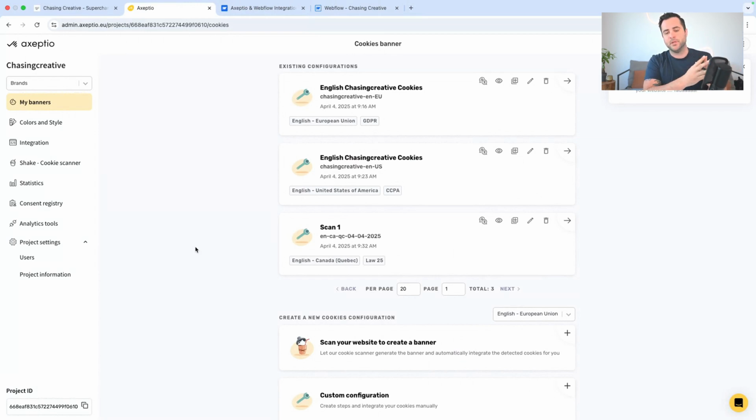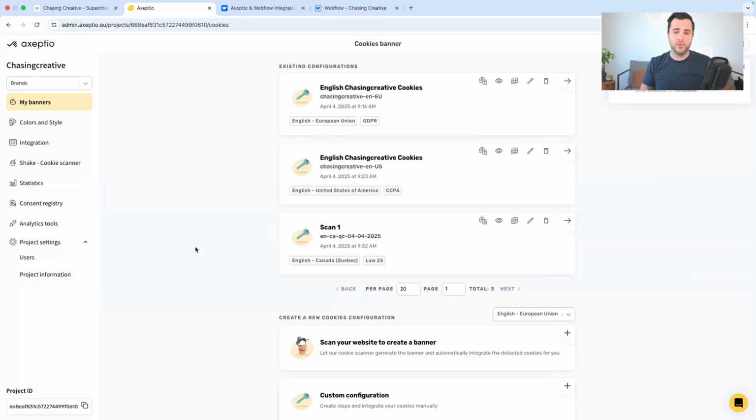The app, Axeptio, is a plugin and an app on Webflow, but you can manage it here, and you can manage it on all of your websites, and if you have a mobile app, all in one place. I really love this because you're not having to bounce around based on where plugins are. You can manage all of your website information here.